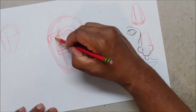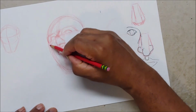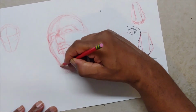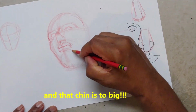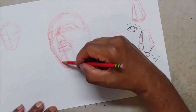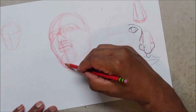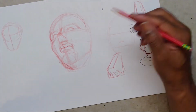All right, remembering that not right here, this comes in, your cheekbone is going to come down at an angle and then curve around. So you're going to have like a little dip coming in here. It's going to go wide, it's going to come in and then out at the jaw. So you're going to have this, and then you have your chin here somewhere, as wide as the mouth. And that's going to go up, and then you're going to have the bottom of your neck showing. Bottom of your neck, the bottom of your head, face.